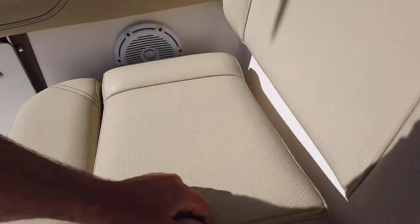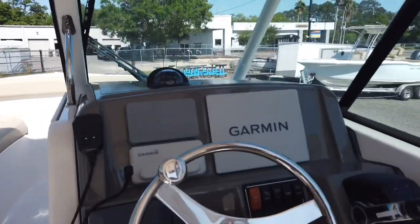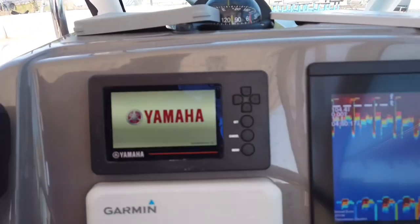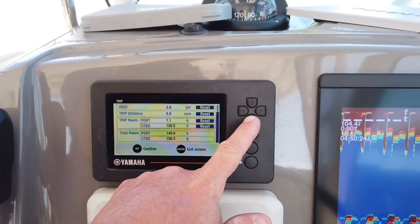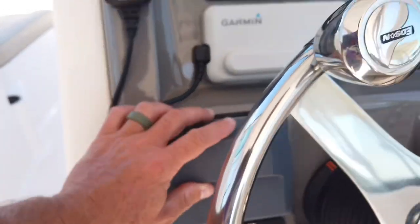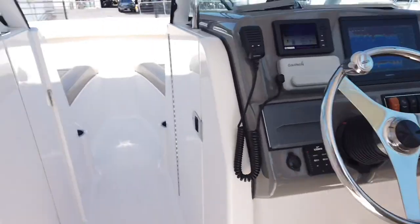There's a little cooler underneath this seat. Fire extinguisher in there as well, and then we have a sink and your MDP — the main distribution panel is what they're referring to. Garmin 8612, Yamaha gauge — 6YC or something like that, I'm not sure of the exact model. Hours: 149.8 port, 150.5 on starboard. Garmin VHF, JL Audio, Media Master 100. All the switches are still in good shape, nice clean dash. The ignitions are underneath there.